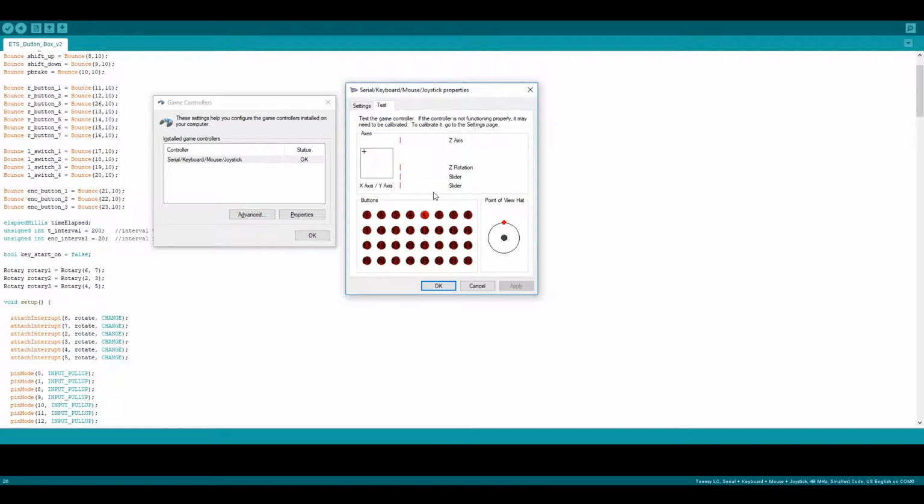And the reason I do that is because if I didn't do it the way I have now, essentially if I flip the switch on, that button would be held constantly on the joystick. And there's not really very many situations at all where you would want that in a video game controller.